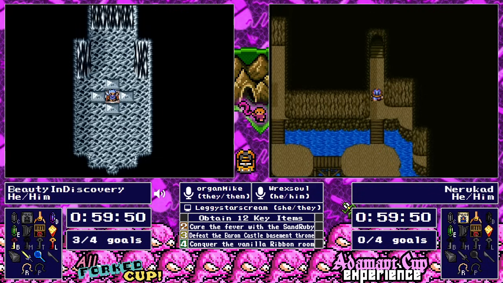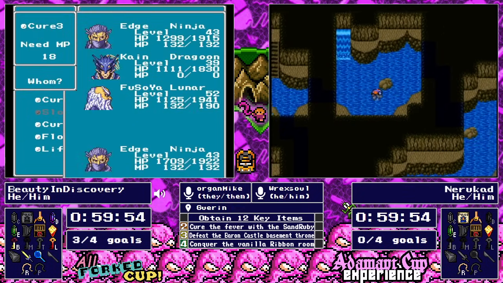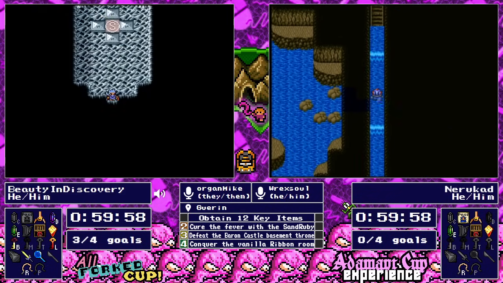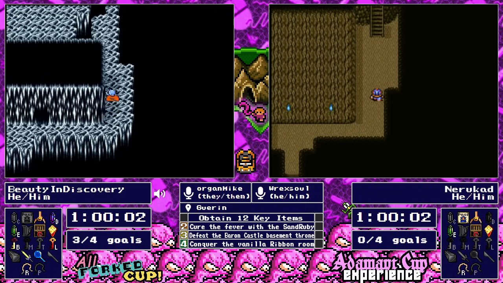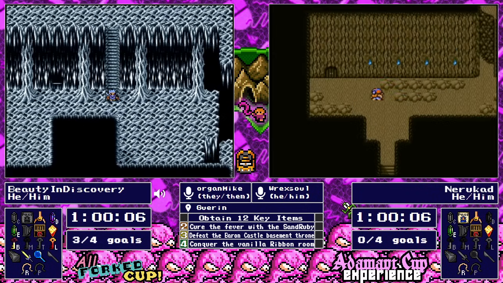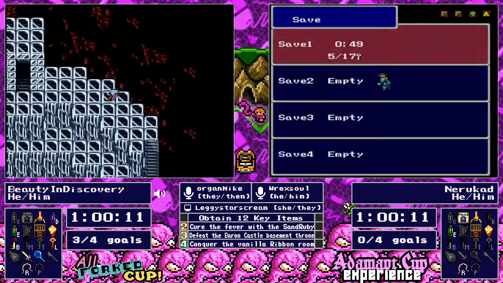So that is now 10 items on Beauty's side. Which will present double experience. Yep. And we have two more checks here. We've got the Masamune altar and the Crystal Sword altar. I imagine we're going to check both of those before we leave the moon, just in case they both do yield key items.